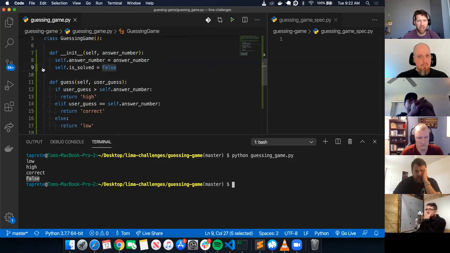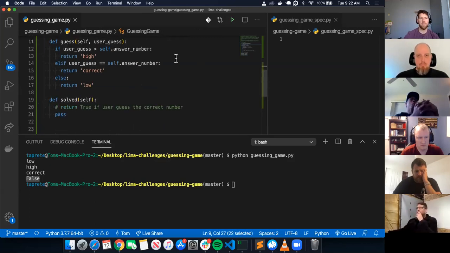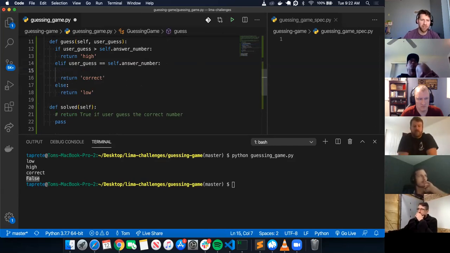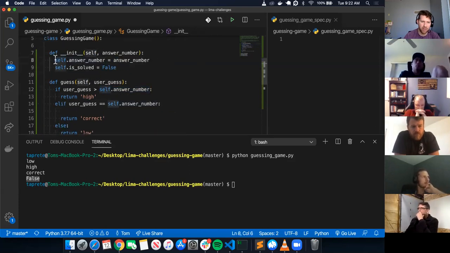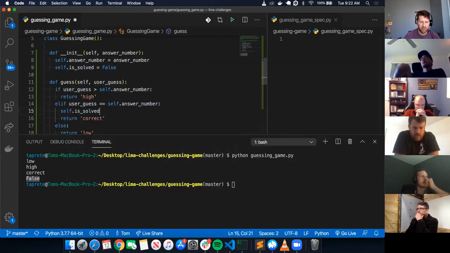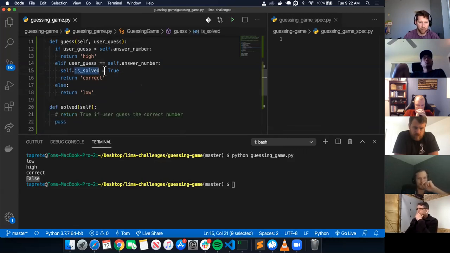So where can I change this is solved to true? Line 15, in between line 14 and 15. Since I have self, I have access to all the instance variables within this instance: the answer number and is solved. I can reassign self dot is solved equals true.